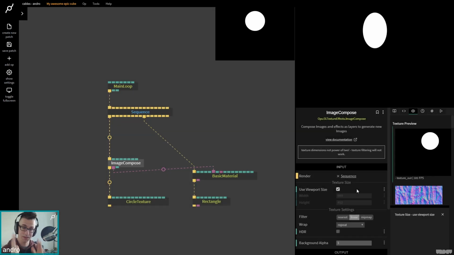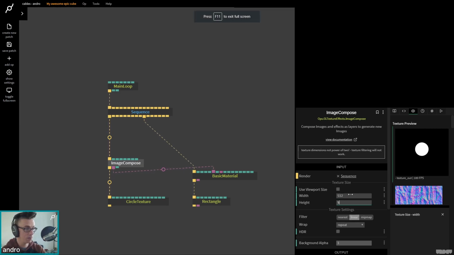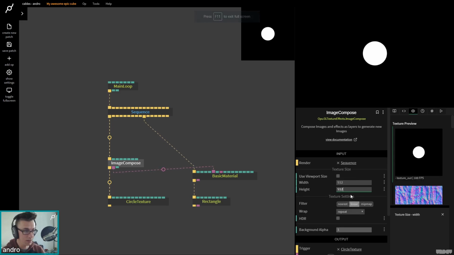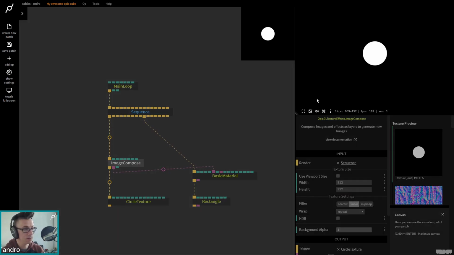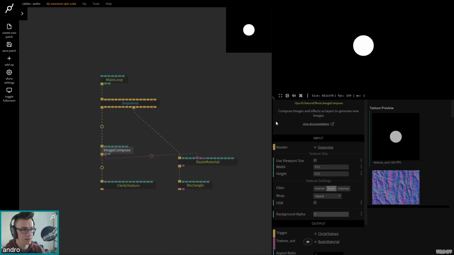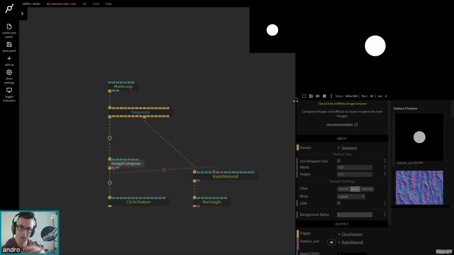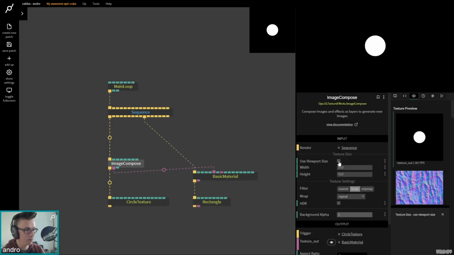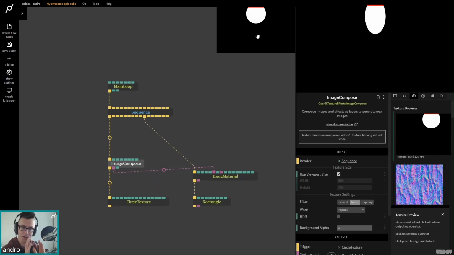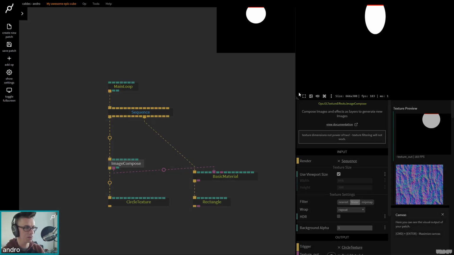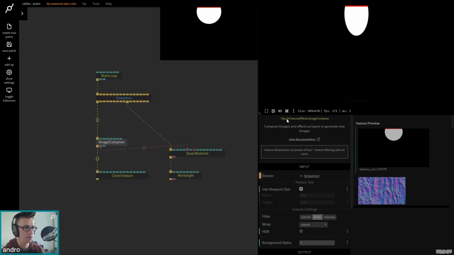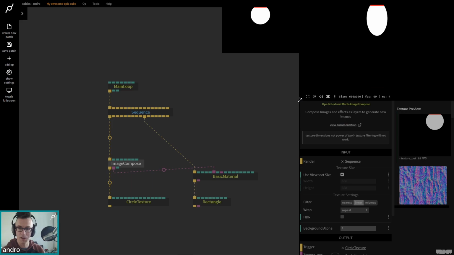Now let's say I want to make this texture square, right? I'm going to click this, and I'm going to put it on, say, 512 by 512. And look at that. Now it's correct, right? So the only reason it was getting squashed was because, I mean, look, this is square. If I click use viewport size, you can see that this texture here becomes like a rectangle. It's not square, right? It moves along, you see? So that's why things can be a little bit weird with that.